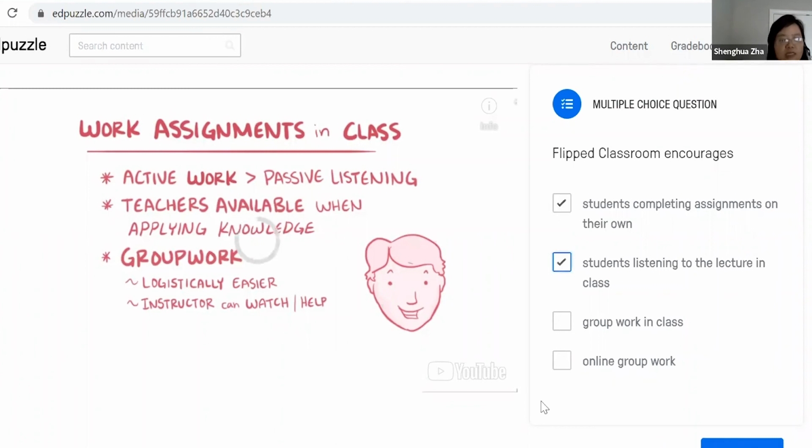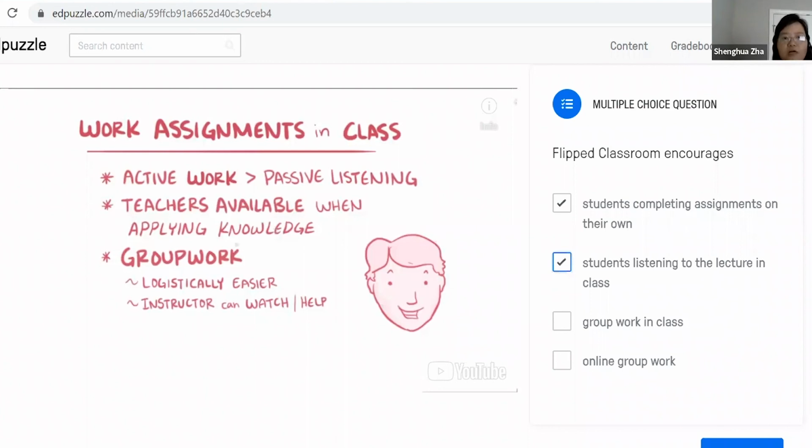If students are not sure, they can click on the rewatch button and it will play back what they just watched, and come back to this question, answer the question, submit, and continue finishing the presentation. So this is what we can do with Edpuzzle to make the presentation interactive.